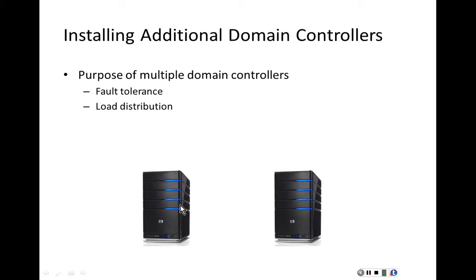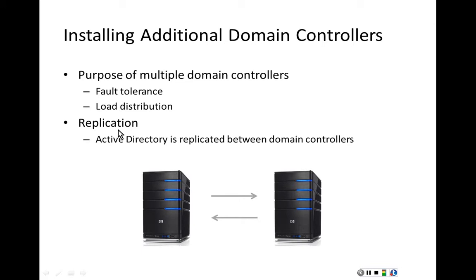At the Social Security Administration, they have 7,000 people logging on at 9 o'clock in the morning, and one domain controller could get them authenticated, but it would be kind of slow. So you would get multiple domain controllers to make the login process just a little bit faster if you had a large number of users. Replication means that the contents of Active Directory is copied between the domain controllers, so they both have a copy of Active Directory. So if either one crashes, that's okay. We have the other one.